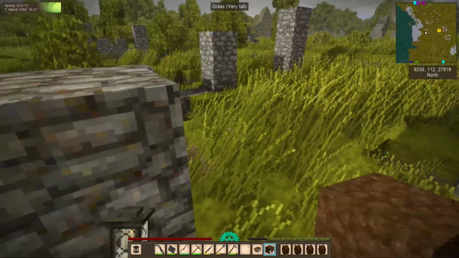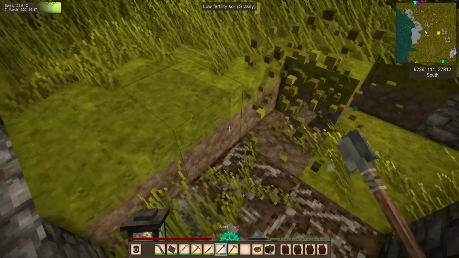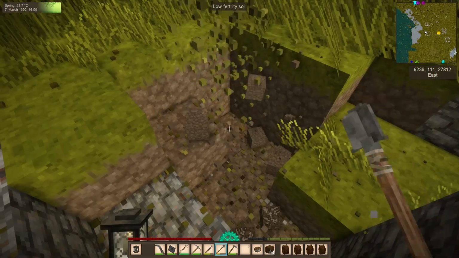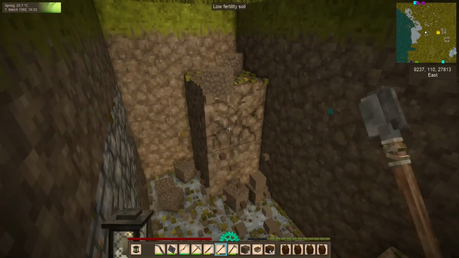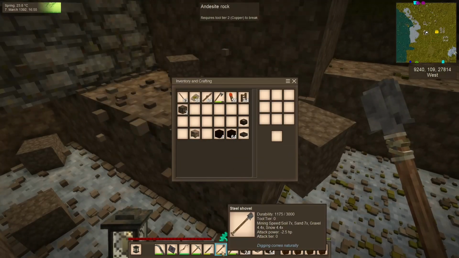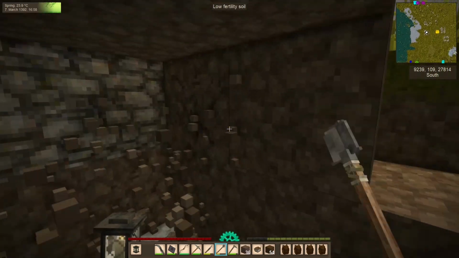Bye, guys. But I'm gonna guess that this could have been maybe a farmhouse or maybe a granary. Maybe just a storage shed, really. What have we got here? Anything else? It occurs to me I could have brought maybe a second shovel, although we do still have almost 1200 durability, so maybe not a concern.